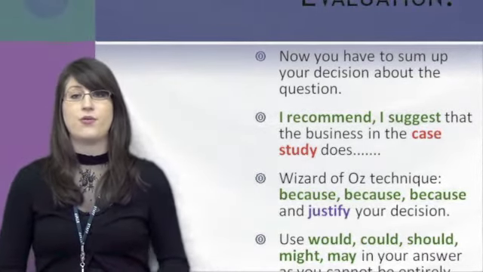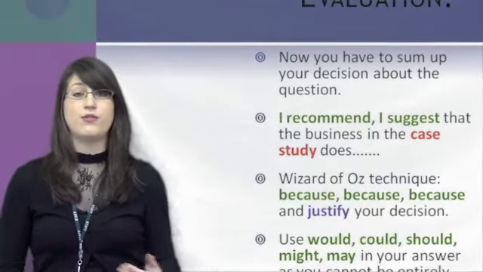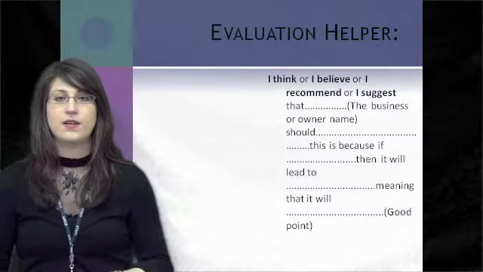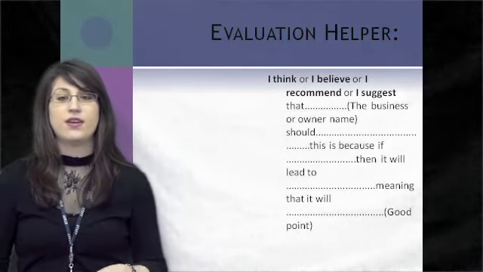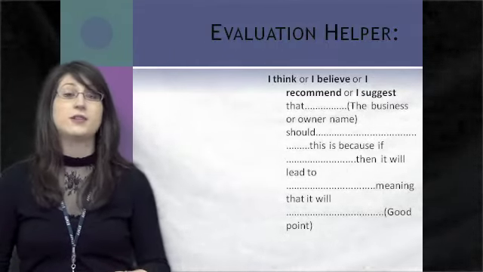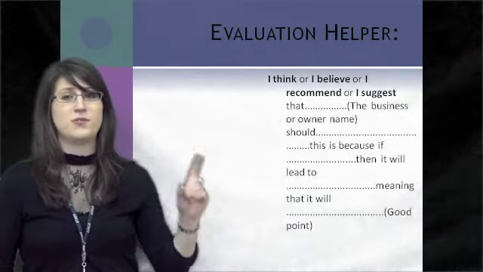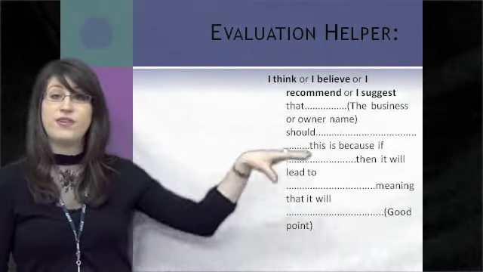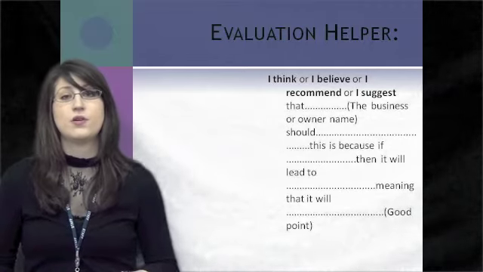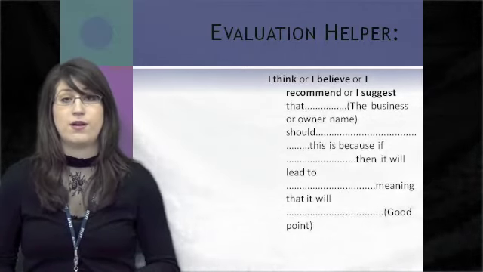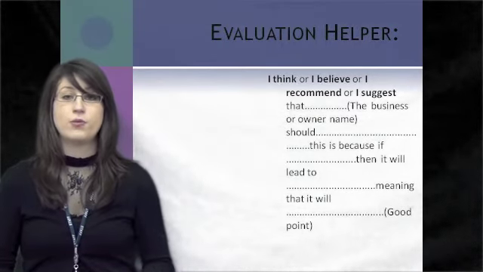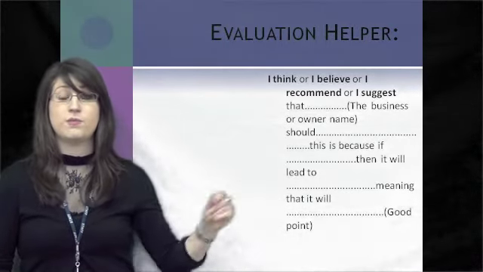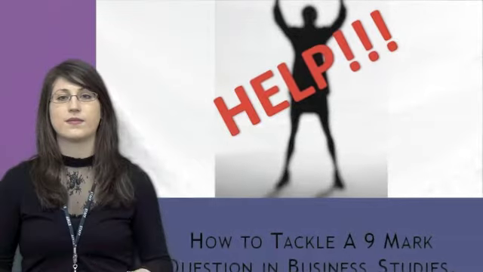So how would you therefore structure this paragraph if you're struggling to write it? So to write your evaluation, use this structure. You can use I think, I believe, I recommend, or I suggest to begin it. Don't use all of them, you just pick the one that you want. Remember, fill in the gaps again, and there is no reason why you won't get a good mark for your 9-mark question. Now, if you're practicing a 9-mark question at home, remember, pause the video now, use the structure behind me to write your evaluation.